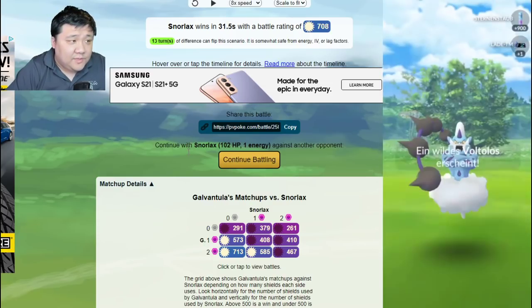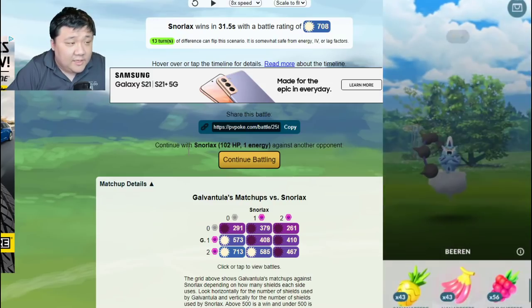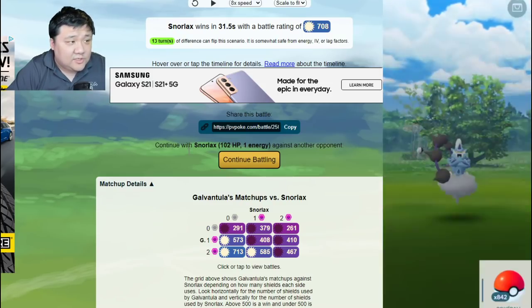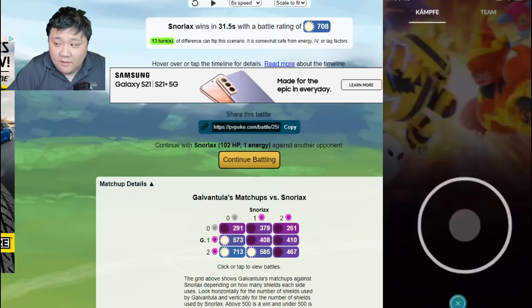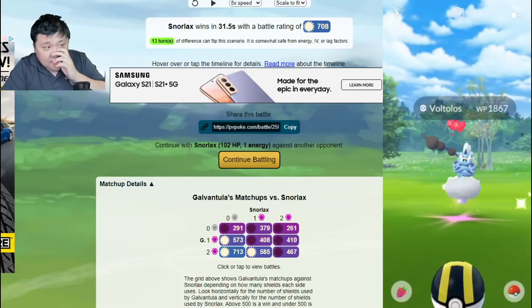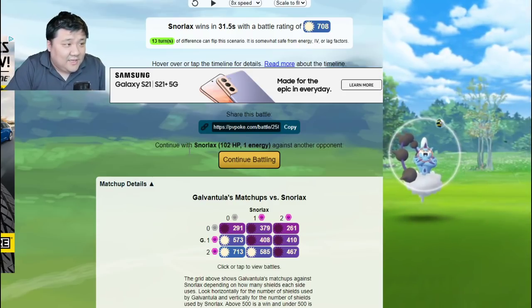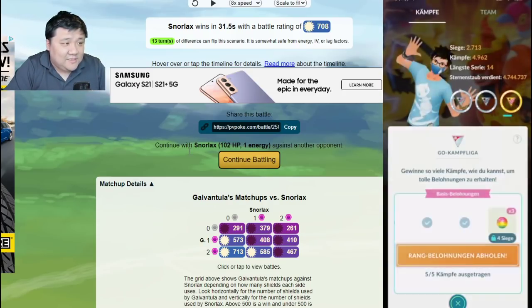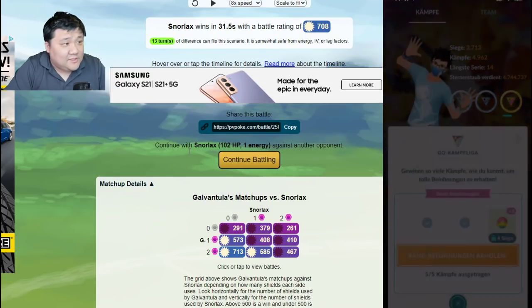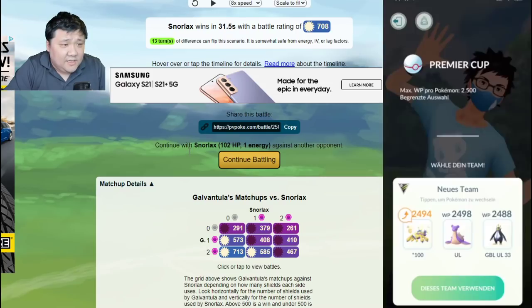They end up going 3-2 in that set. Some good plays, some plays where they could make drastic improvements in terms of their decision making, but this is kind of what I expect around this ELO range. Obviously, catching the Tornadus here. Oh, very nice. Golden Razz, excellent. Results in the catch. Now they're at 26-62.